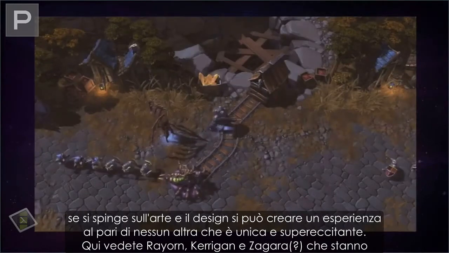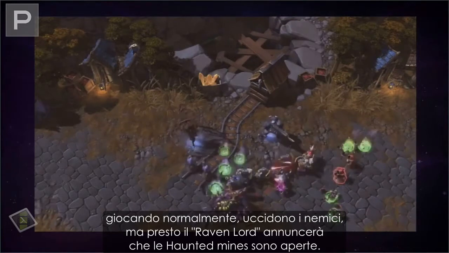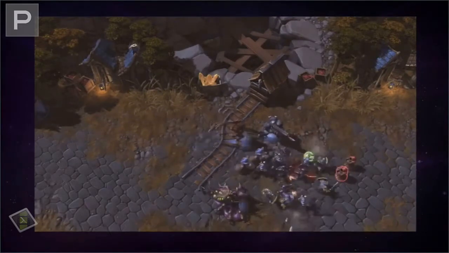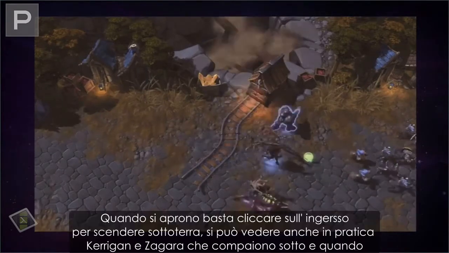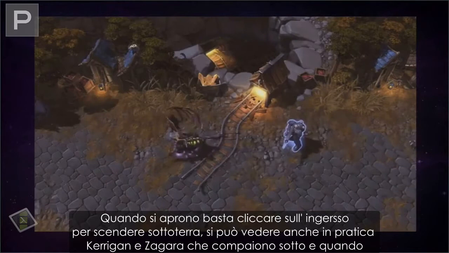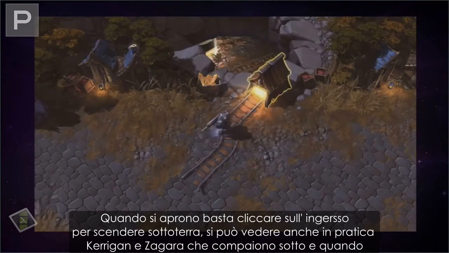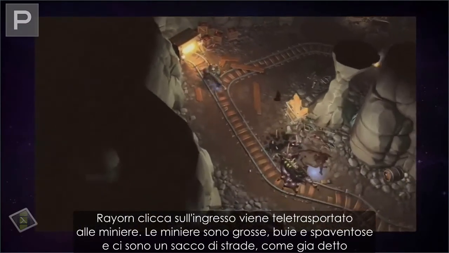So here you see Raynor, Kerrigan, and Zagara. They're just laning normally, fighting off the minions. But soon the Raven Lord is going to call and say that the Haunted Mines are open. When the Haunted Mines open, you just need to right-click on the mine shaft to go down below. You can see some of our cool tech in action. You can actually see Kerrigan and Zagara appear below, and as Raynor right-clicks on this shaft, he's teleported into the mines.